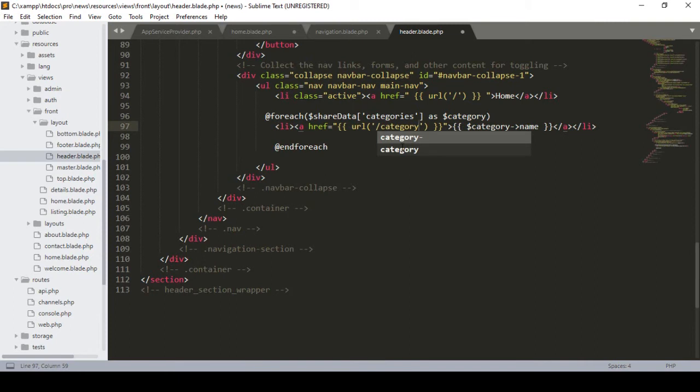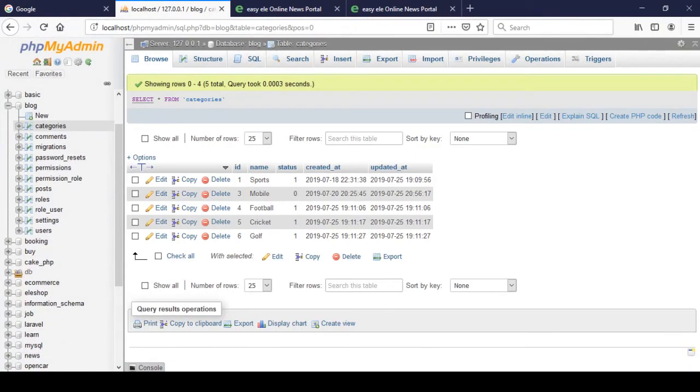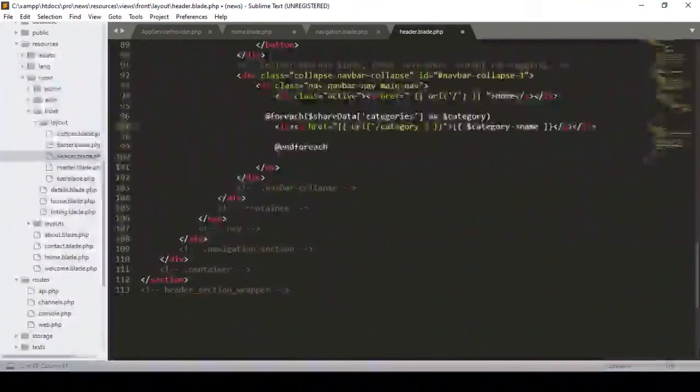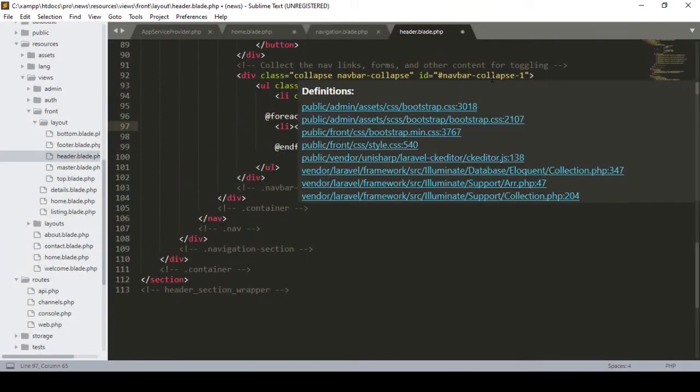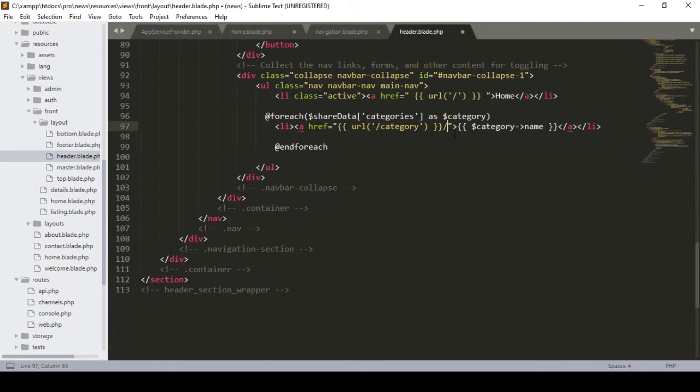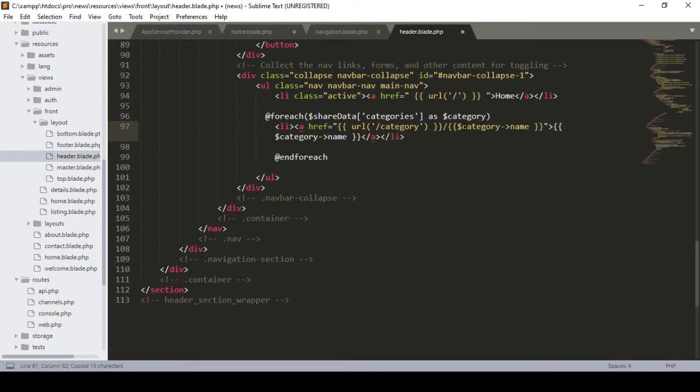After category, after that slash, I have to do it like this. After the slash it should be shown by the name as an ID. So for now I am just defining a slash, and after that slash I take another one, and in that position I want to define with this category our ID. So here you should be redirected to the ID. Here I will define that ID.